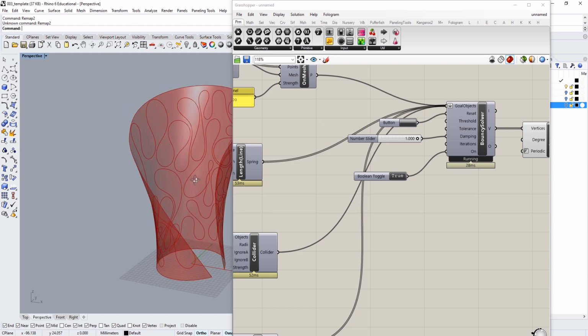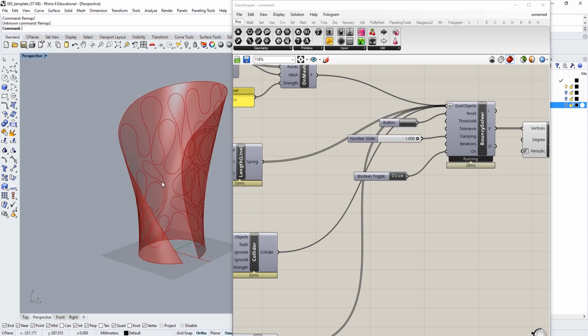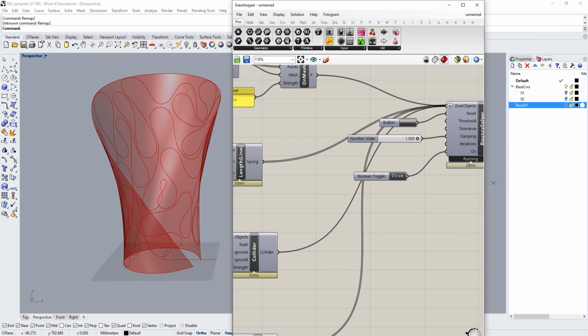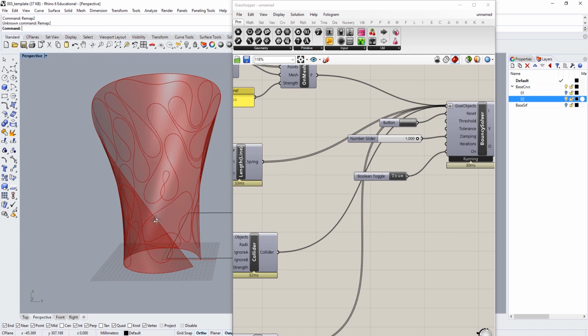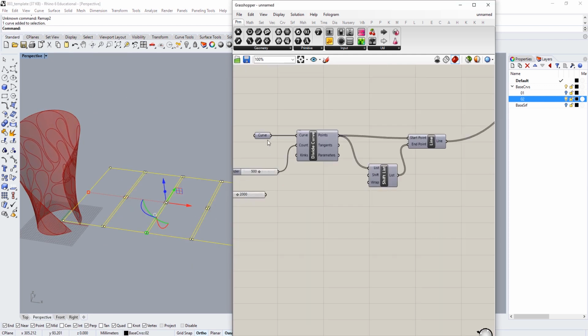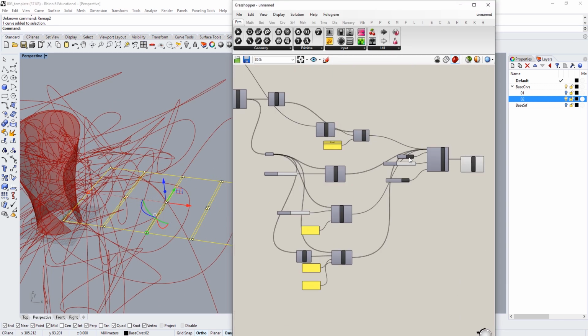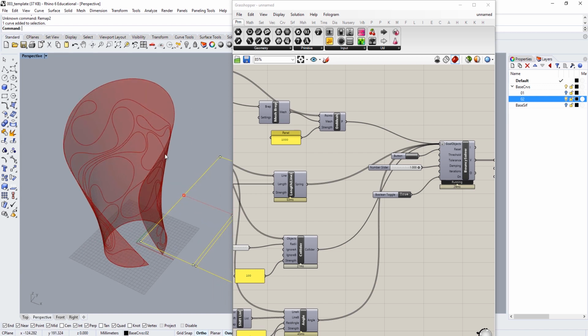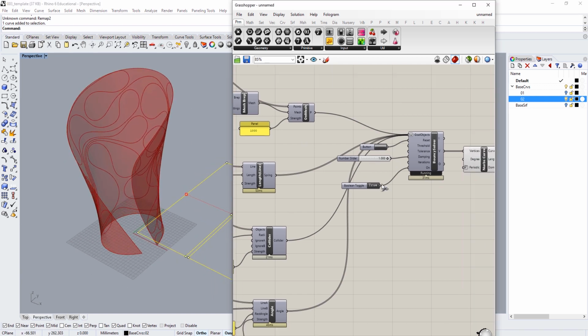So as I kind of mentioned before, the base curve can often have a pretty significant effect on the simulation itself. I've actually got another base curve in here, base curve 002. We could go ahead and input that into this initial curve. So we could go and set that as our base curve. Oops, I should not have let the simulation run. There we go, and then if you run that, you start to get slightly different outcomes. There's actually a better outcome in this regard.